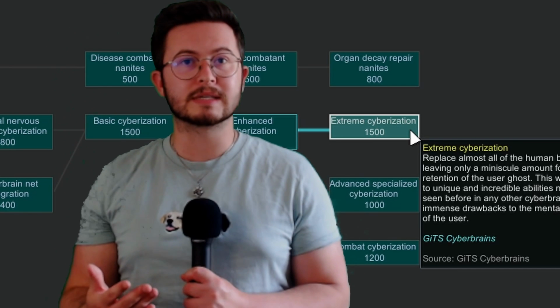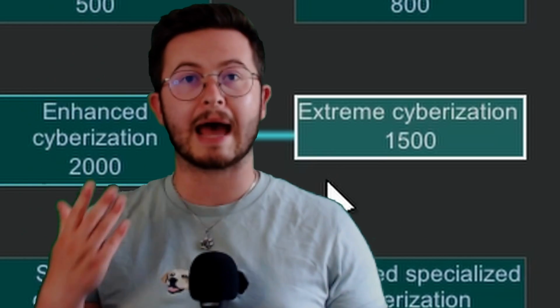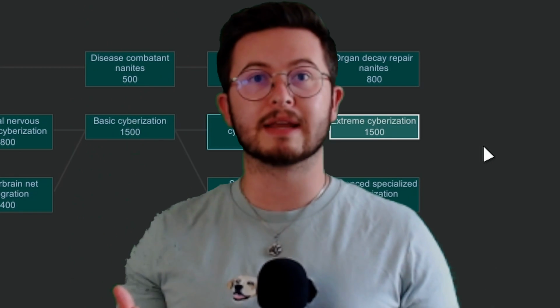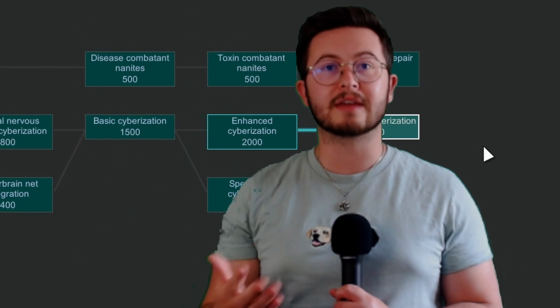I don't know if the mod creator slipped or something and missed out the extra zero, but it just seems way too cheap to access. It comes across that the extreme cyberization brain implants should be very late game and arguably the last thing you access within this mod, and I think that needs to be changed.